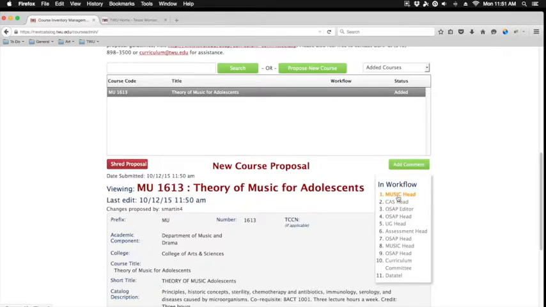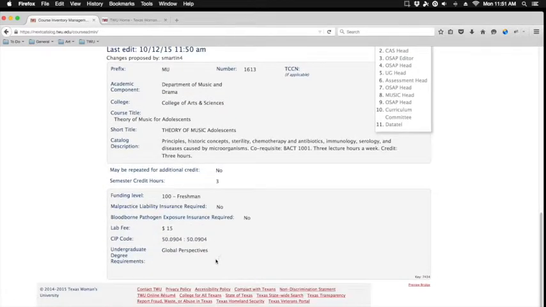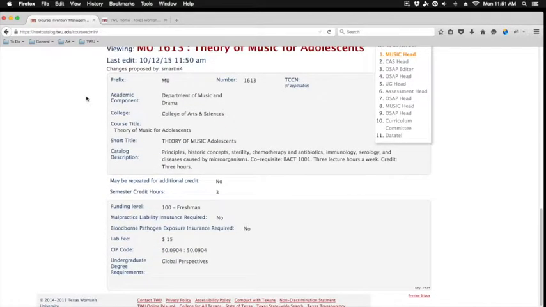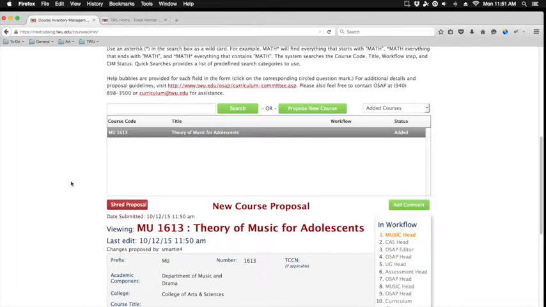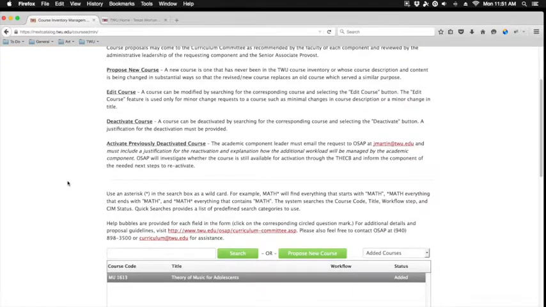Note that in workflow, that which is highlighted is the stage, but you can click on any of the hyperlinks here to send emails to the individuals in workflow, and the information from your proposal is listed underneath. Notice that since it's a new proposal, it's all in standard text. One of the things that it's important to note is that any individual can log in and make edits to any course proposal prior to the course being submitted to workflow for approval. This allows for groups to work collaboratively on proposing new courses or modifying existing courses.